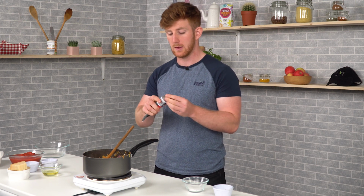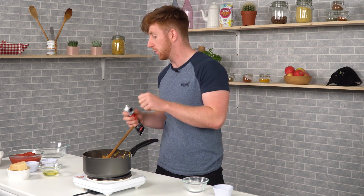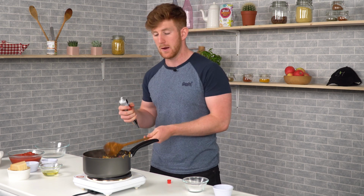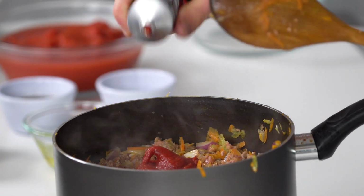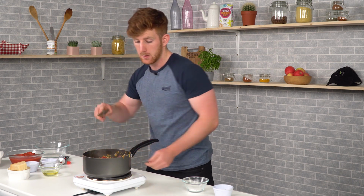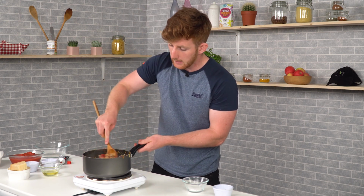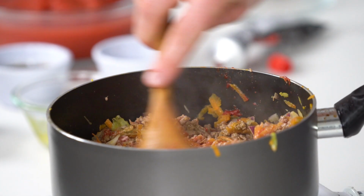So, the first component is tomato puree. Tomato puree is like a cheat code in the kitchen. It gives you an extra kind of concentrated punch of tomatoes, so as opposed to adding in our tomatoes and leaving it cook for 30-40 minutes, this is like a fast way of doing it. So we'll do a good tablespoon and a half, if not 2 tablespoons. We have a lot. This is going to serve 4 or 5 people. Stir that through, and we're going to get a nice kind of dark red brown color on our mince.